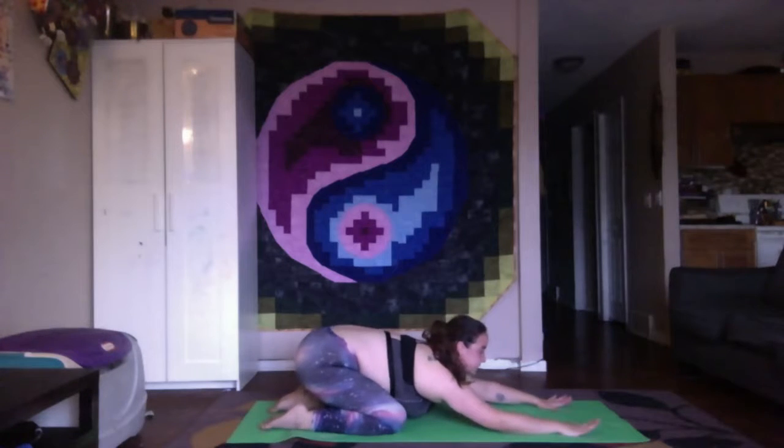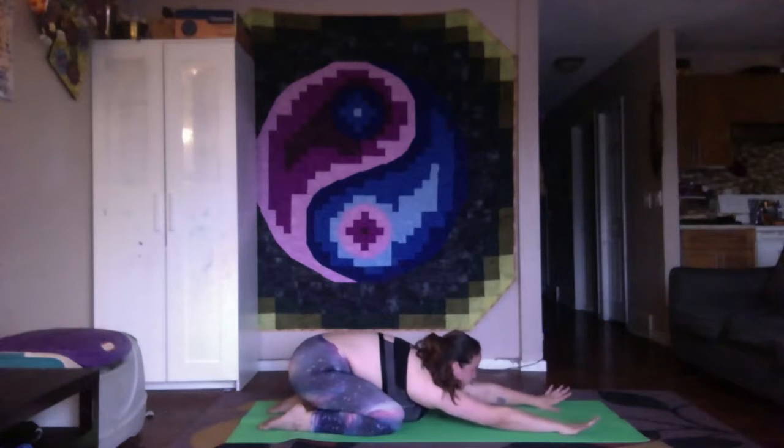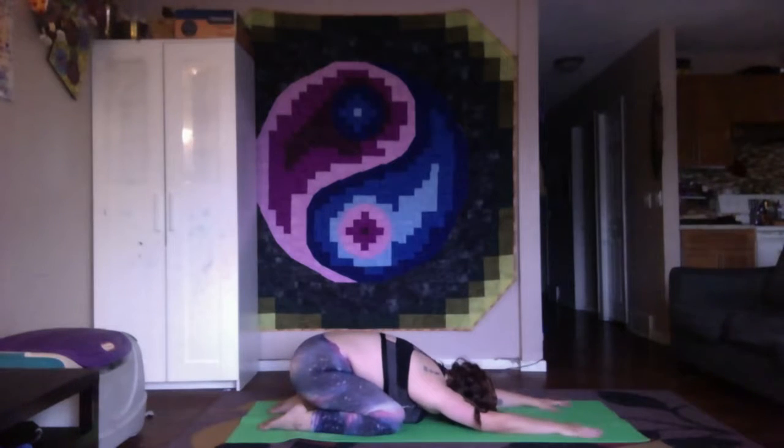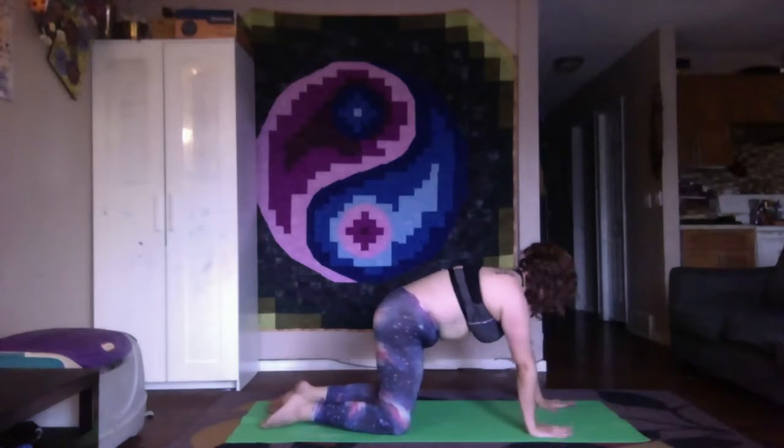You should be sinking a little bit further into child's pose now. Each breath, sink more and more back on your heels. On your next breath, inhale, come up to flat back.